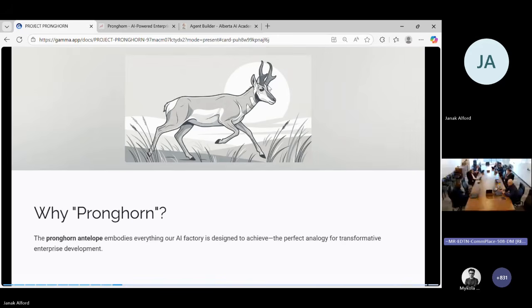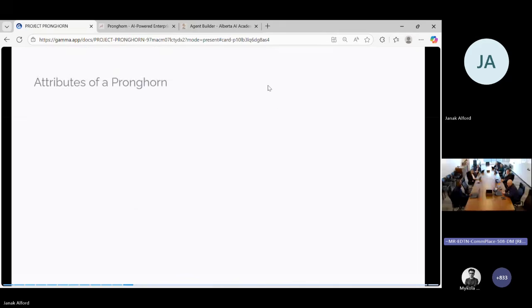And so, coming with all of these as pressures, if you will, all these as drivers, we started to move towards something that we called Project Pronghorn. If you're not familiar with the pronghorn, it's a kind of antelope. It's a unique species. It doesn't have a close cousin. It's an animal that is abundant in the prairies and in Alberta. But it became a really good emblem or mascot for what we were trying to do. Kind of a good analogy for how we wanted to transform enterprise.